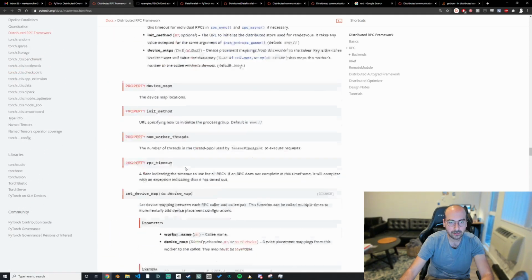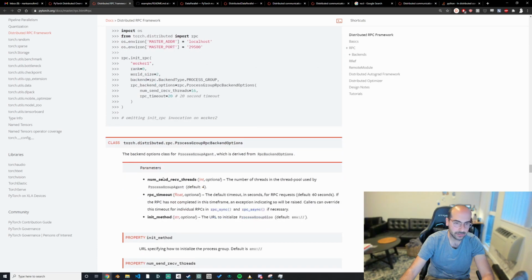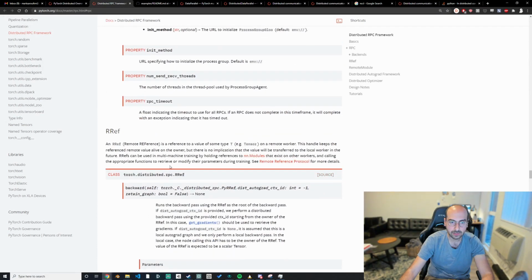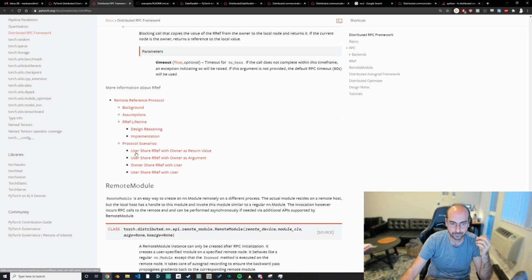RPC backend init method. Yeah, so just addition. So again, remember this idea with world sizes, nothing crazy. Yeah, it's a remote reference on a remote worker. So let's say you don't want to actually gather or scatter anything, you just want to access it, then a remote reference could be a good abstraction to use.